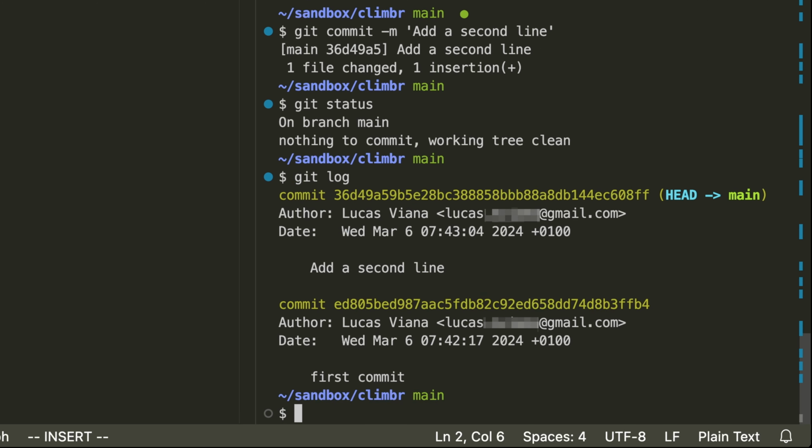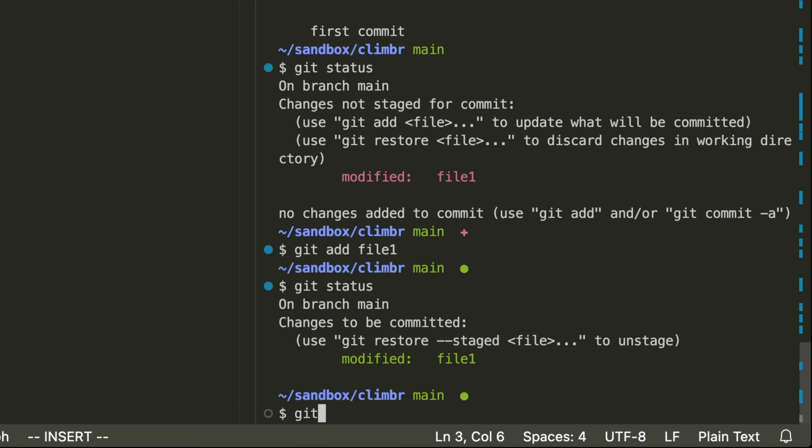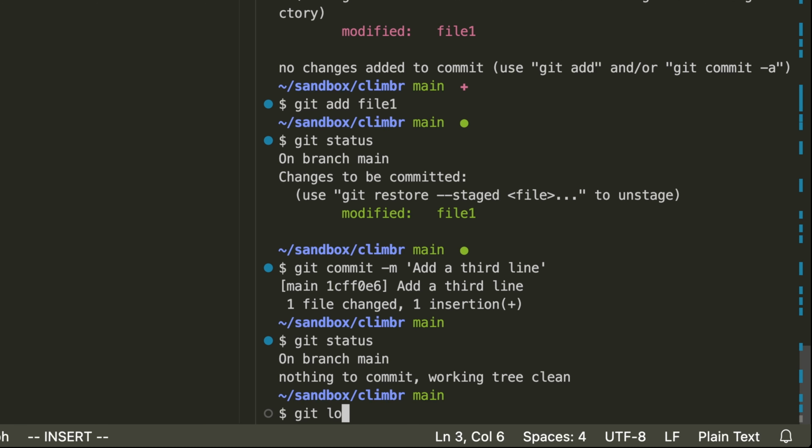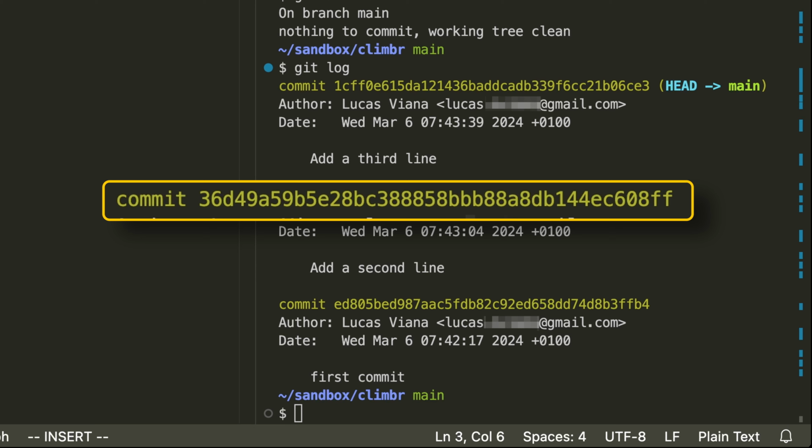Okay, so now that we have two commits, we have a little bit of a history going on. Let's do git log and we see the two commits that we've done. So now let's add a third line and add and commit as usual. And now we see that in the log. Notice that commits have this long ID. This is the so-called checksum. For now, you need to know that it exists and uniquely identifies the commits. But if you're more curious, I have another video that explains exactly what it is, so watch it if you're interested. Now, where Git really shines is when we start creating branches.